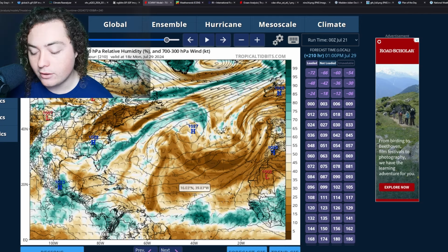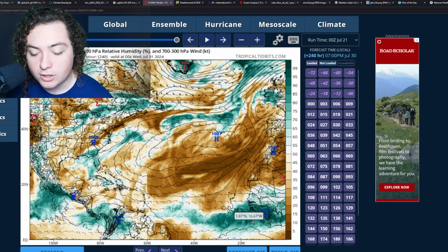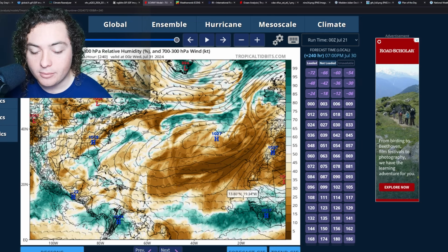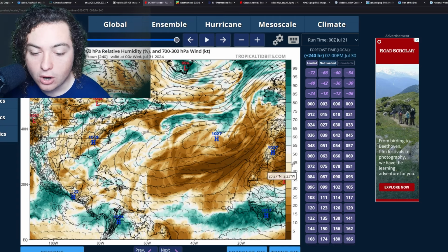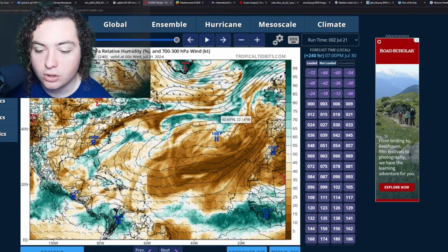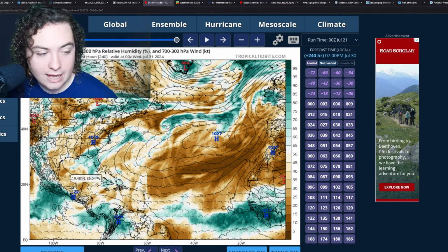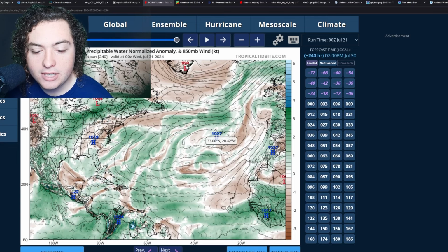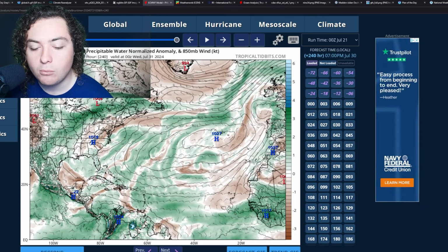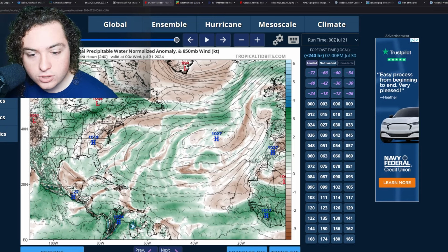But what could lead to development is what happens right after that, where you see a very active monsoon over here in the Sahel region coming off of Africa. That looks like a pretty robust tropical wave in the next 10 days or so. And then you also start to see an increase of the Azores high pushing a lot of the Sahara dust to Europe. So that's ultimately what we're looking at, and we can show you the anomalies once again at this current time. The anomalies we're seeing right there are a bit less than average, which is ultimately a little bit of good news.